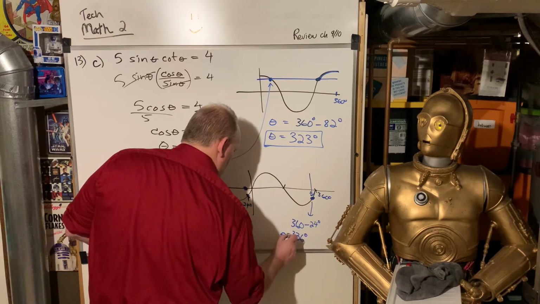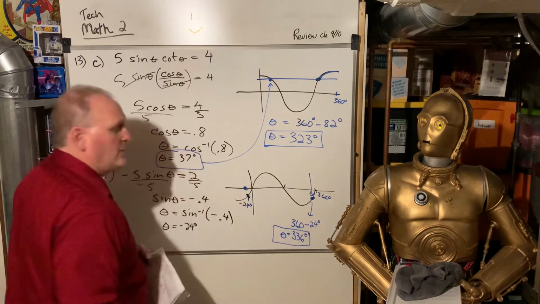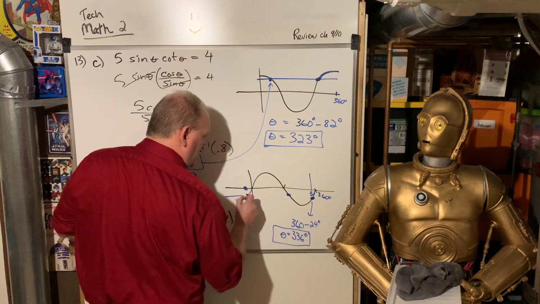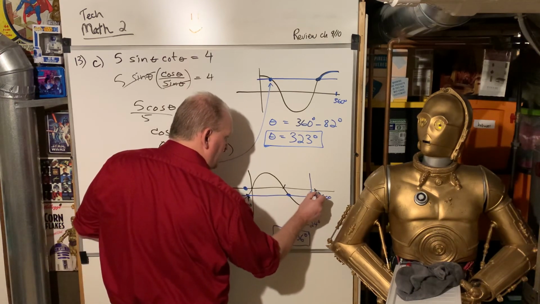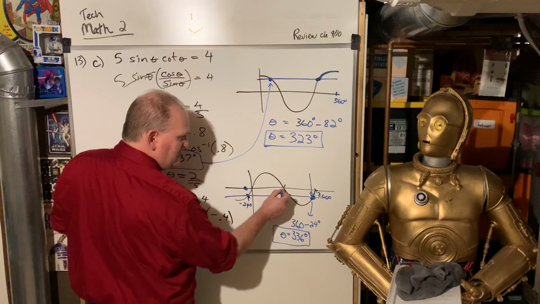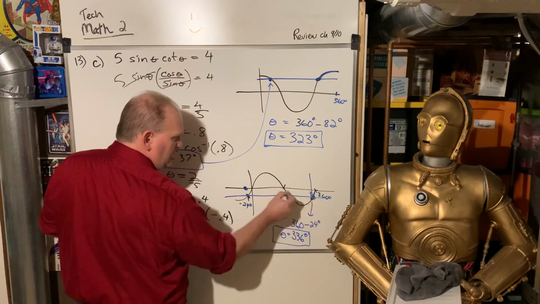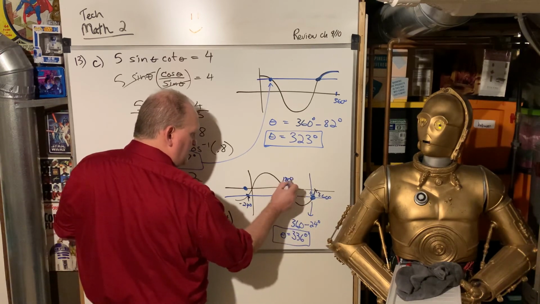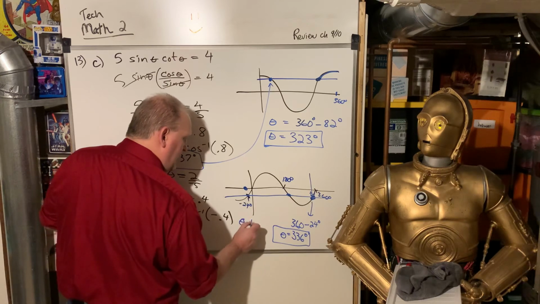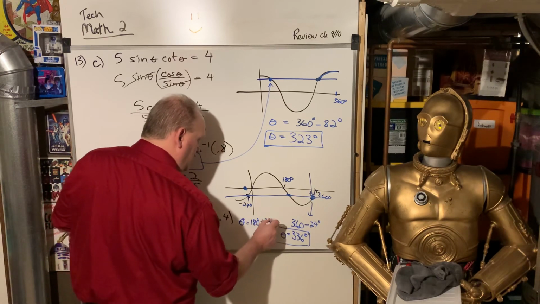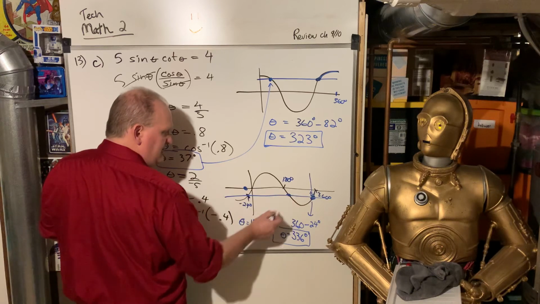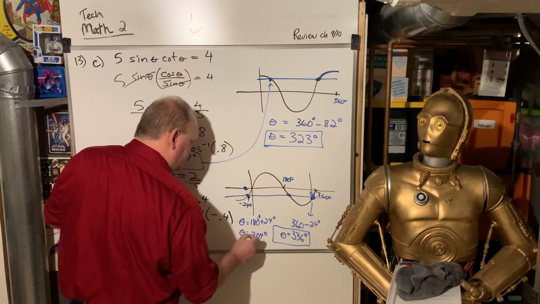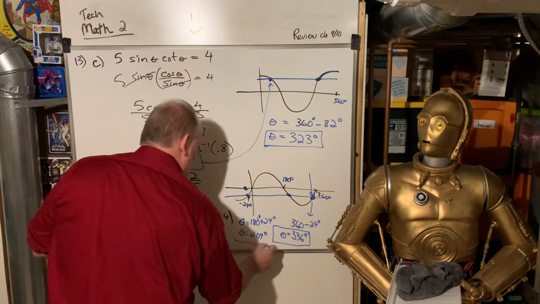All right. So now we really have to put on our thinking caps to find this one because, right, the line goes right here. So we found this one, that's 24 degrees away. Well, then this one, it would make sense, would also be 24 degrees away because there's symmetry. That was 24 degrees away from 360. This is 180 degrees. And so we're going to actually, for the other one, take 180 plus 24. Because that's the distance it is away. Okay, so 204 degrees. And those are our two answers.